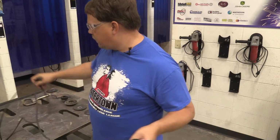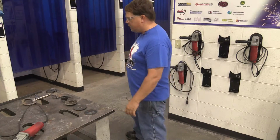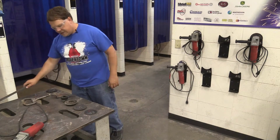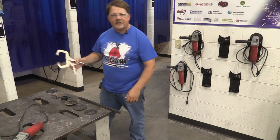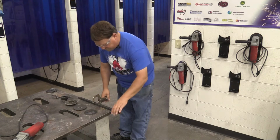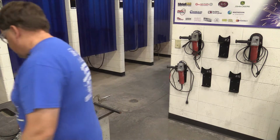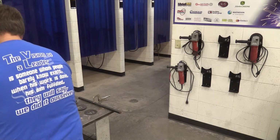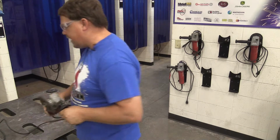So we're going to plug it in. We're going to make a couple of grinds just to see what it looks like. Then we'll change some stuff out, and then we'll come back and turn it on again. I've got a piece of random metal here. I'm going to go ahead and clamp it down to the table using one of our welding vise clamps so that part's not going to move on us. I'm going to go ahead and plug in the power. I've got my safety glasses on.